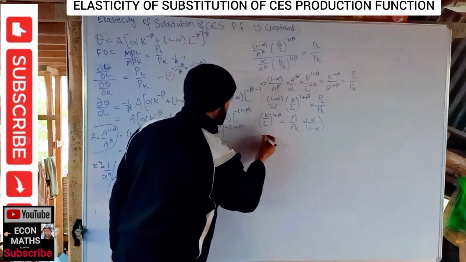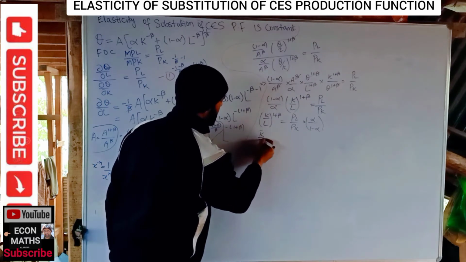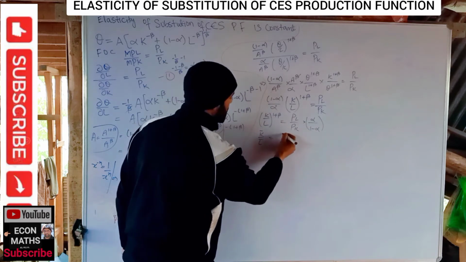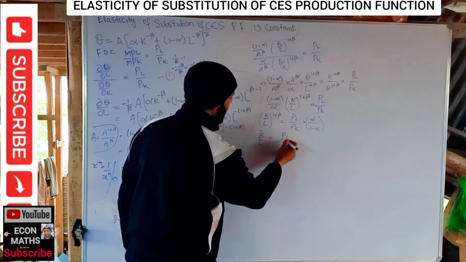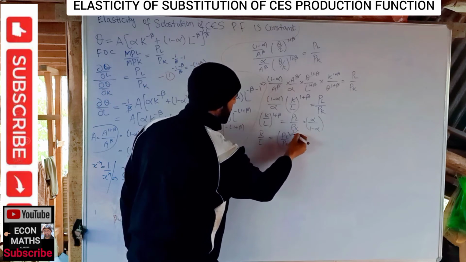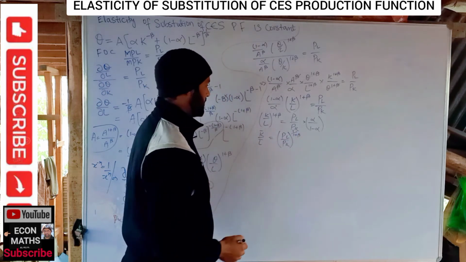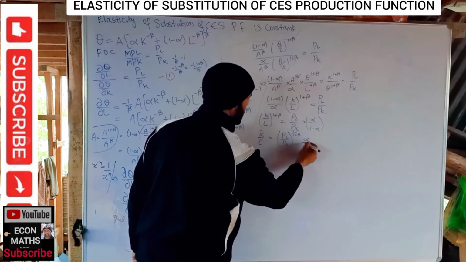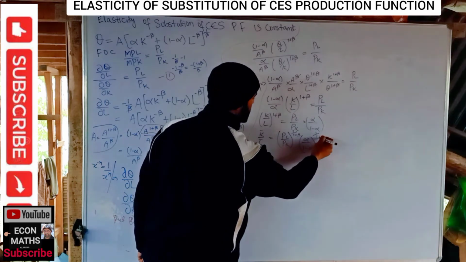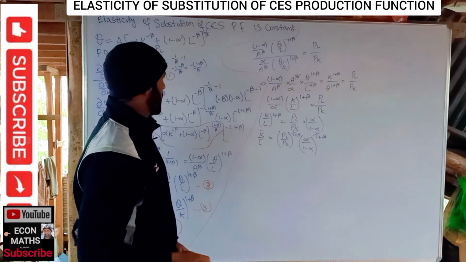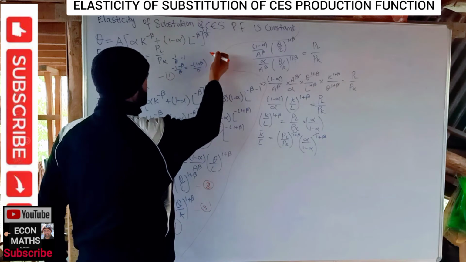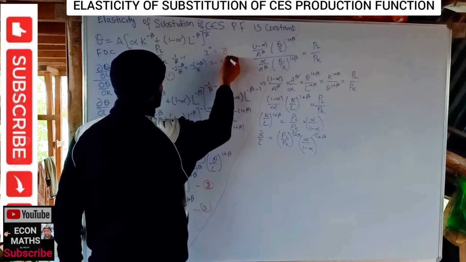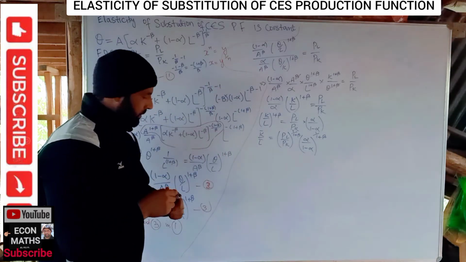So that means K divided by L is equal to PL divided by PK whole power 1 divided by 1 plus beta, and similarly the power will also apply to this expression, alpha divided by 1 minus alpha whole power 1 divided by 1 plus beta. This is very simple. If we are given x to the power n is equal to y, we can write it as x is equal to y to the power 1 by n. That very rule I have applied here.